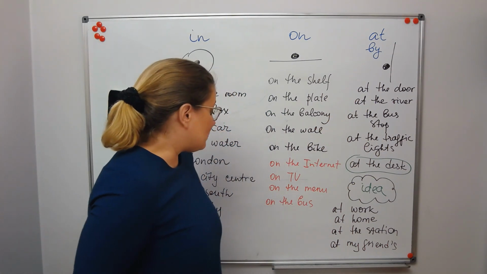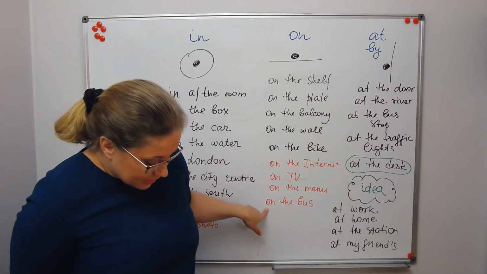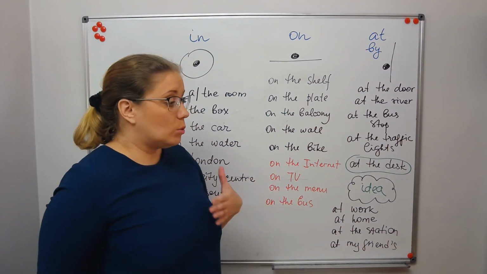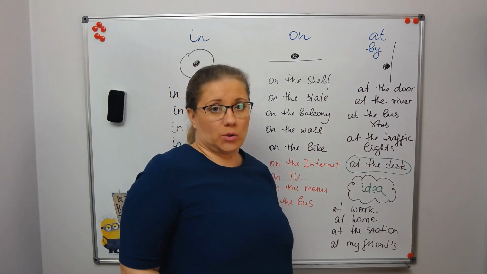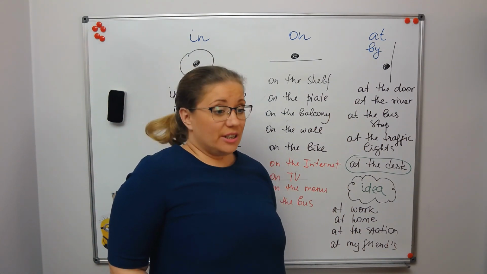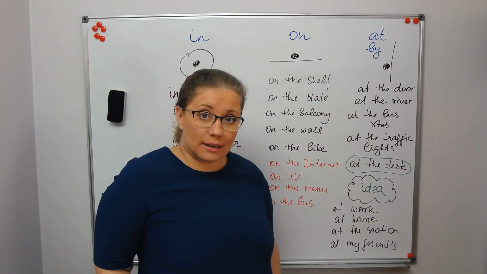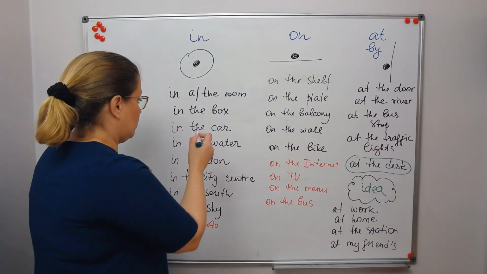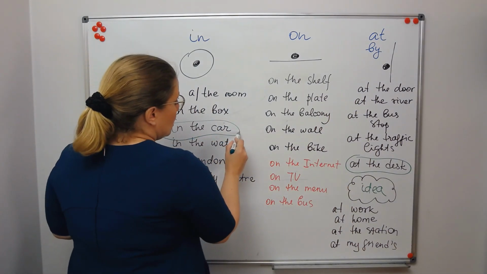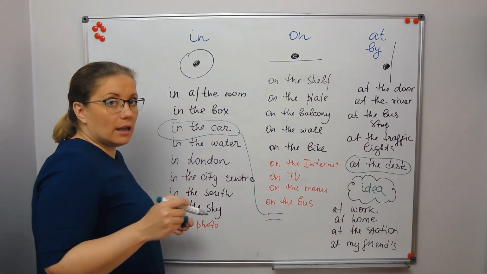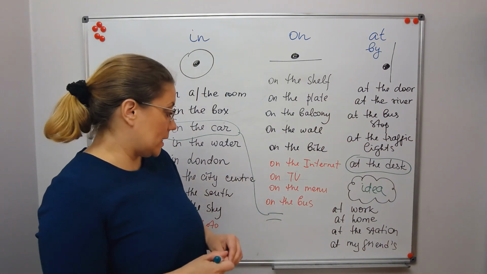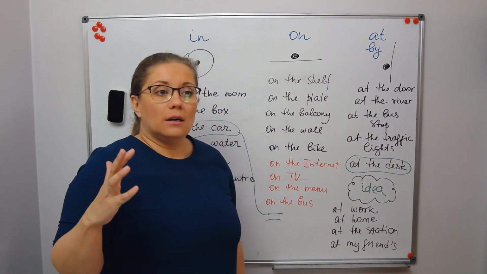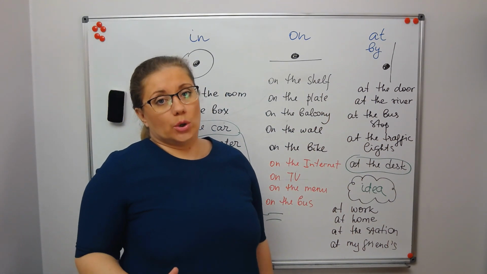I hope it helps. And one of the most confusing phrases with these prepositions in English, we say on when you are describing your location in the public transport. We are very used to the idea of saying in, yes, because you are inside the object. And we were saying in the car, for example. But this is the only way. When you talk about any other type of public transport, you will say on the bus, on the train, on the ship, on the plane, on the tram, and so on and so on.